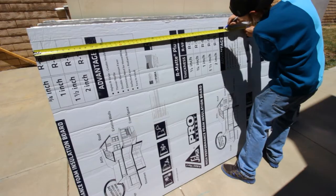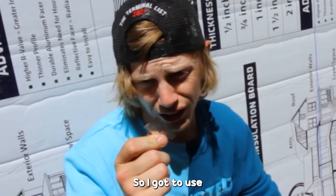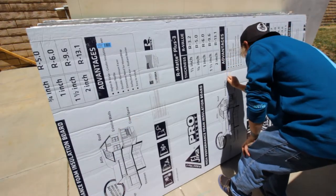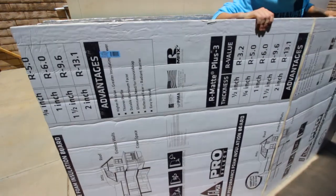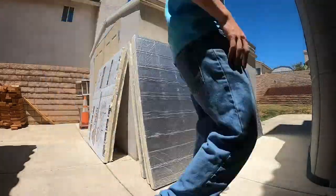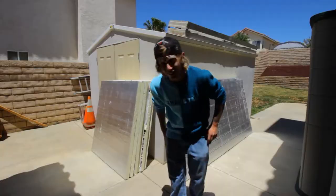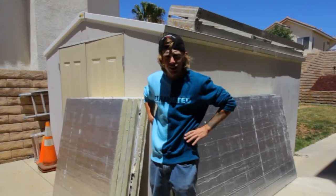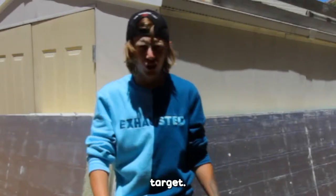Step one was to cut three of the sheets of foam in half. I thought I had a box cutter, but I don't, so I just had to use dirty razor blades. This worked, but it wasn't very kind to my fingertips. Despite spending double what I wanted to and my increasingly sore fingertips, my spirits were high and I was excited for the outcome. I've got to cut each of these into four pieces, strap it together — boom! Archery target.